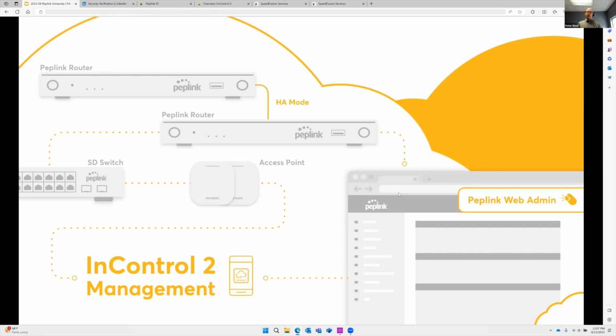And so there are things that need InControl for enhanced capabilities, but the core functionality of every router can actually be cloud independent. And so that's the whole purpose of this webinar, is to show you these tools and capabilities we have to help users manage the routers and program them.